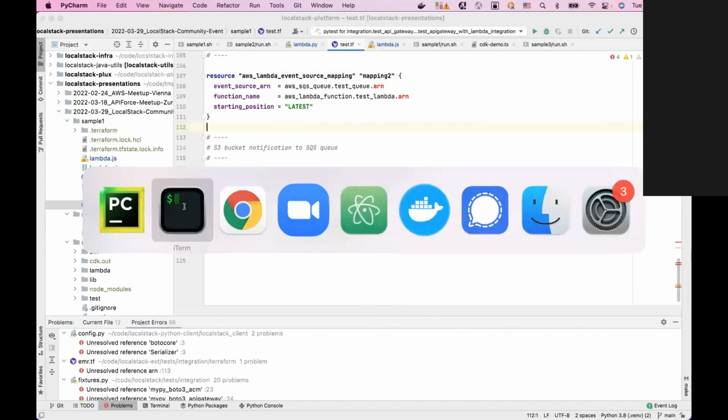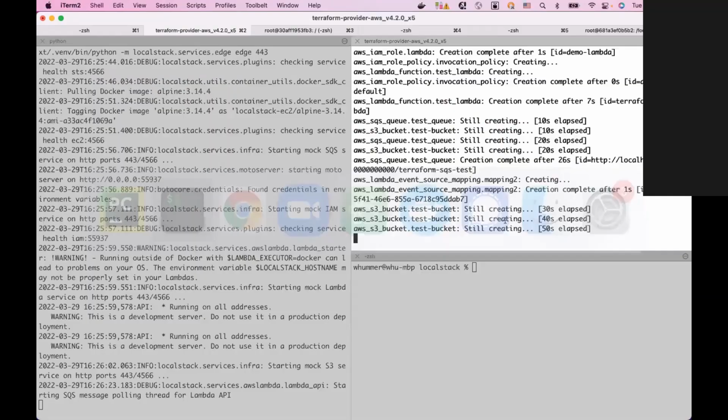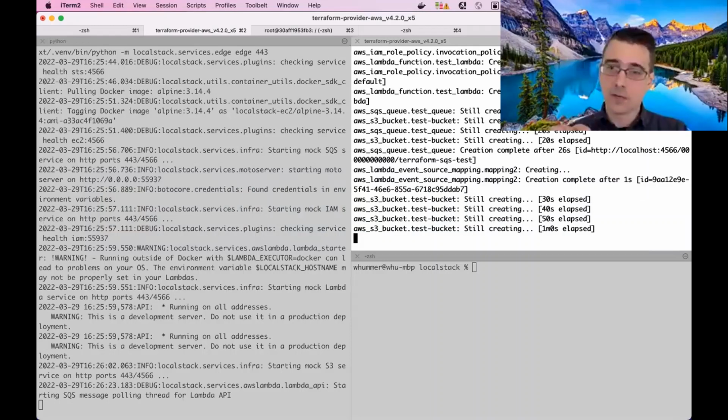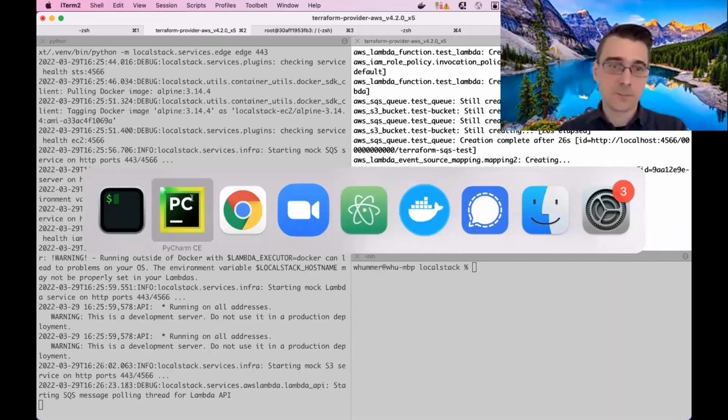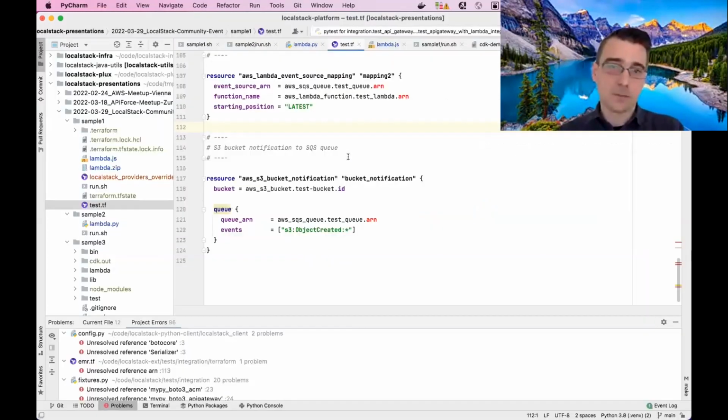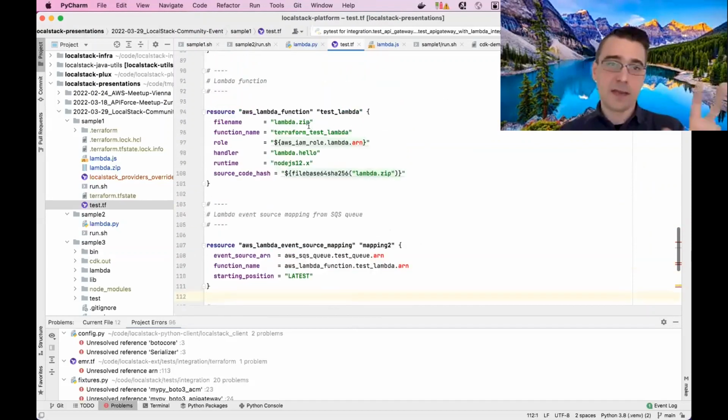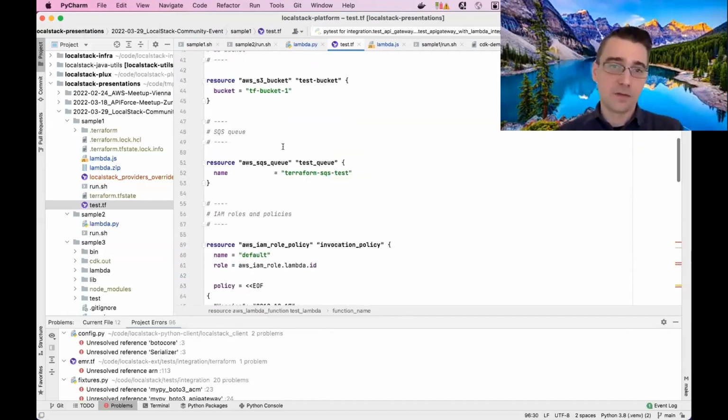All right, so switching over here, again, this is now deploying. Some resources like S3 buckets take a bit more time to deploy in the real AWS environment. So Terraform is looking for DNS changes and so on. That's why the provider is taking a bit more time to deploy here. But this should finish in a second, and then we have it ready. But just to summarize again, what we're deploying here is a Lambda function, an SQS queue, and an S3 bucket, and we'll connect these three together.